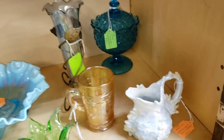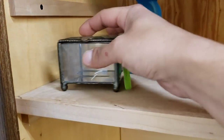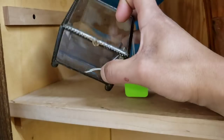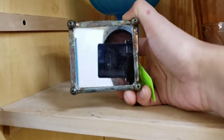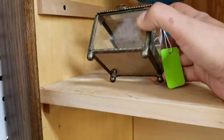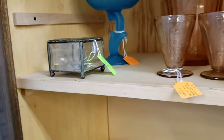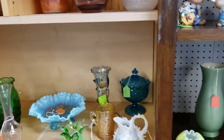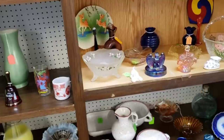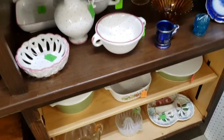Look at that detailed sculpt — they're absolutely beautiful. There's just nothing like a Royal Bay Ruth sculpt. And then we do see this beautiful beveled little jewelry box — I'm trying to make sure none of the glass falls out on me. I believe it was priced at $18, which isn't bad. If it was a little bit more ornate, I definitely would have been more likely to pick it up. It was rather simple. I did decide to go ahead and leave it there — we're really looking for those wow pieces.